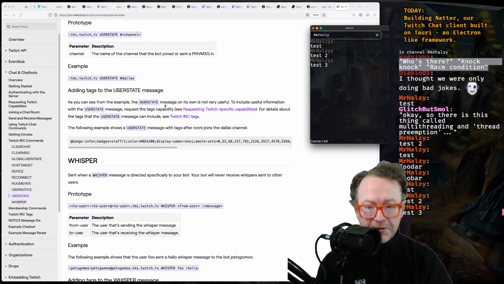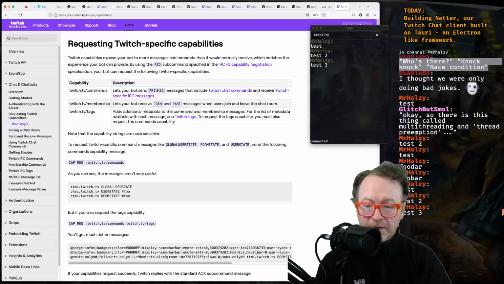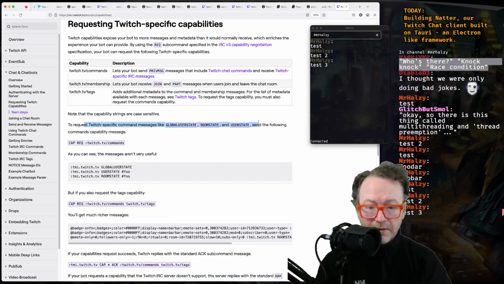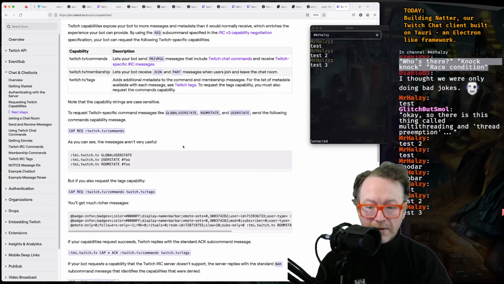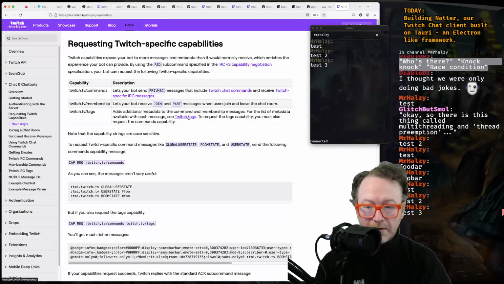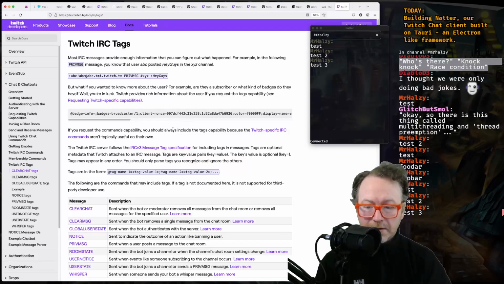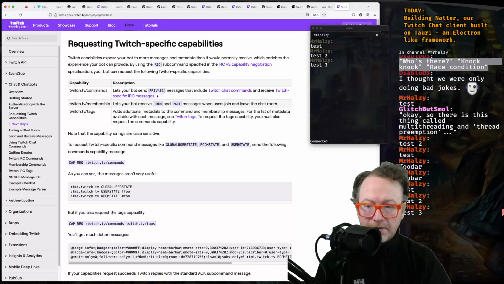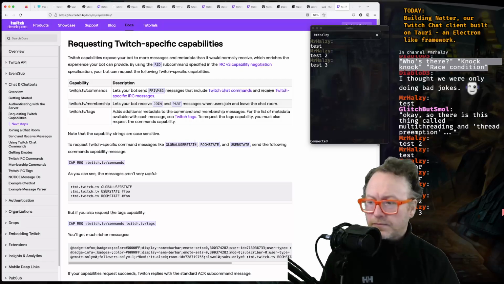As you can see from the example, user state message on its own is not very useful. Okay, we can get tags. And some of the tags, we're asking for all the tags. We want all the tags. So, let's look at the tags.